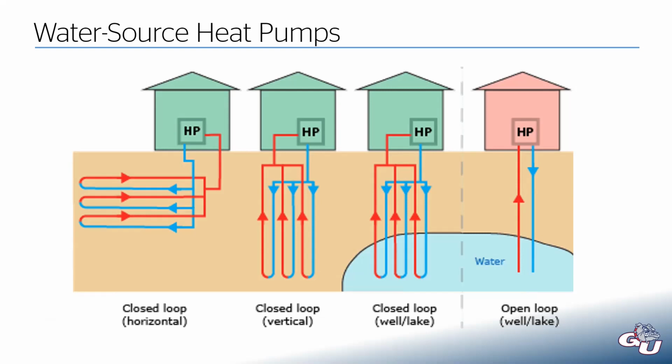The good thing about the open loop is, and it's kind of represented here, you need a lot less piping. In all of these closed loop systems, you need a lot of contact time between your water and the earth to get whatever cooling tonnage you need for your system. You need a lot of pipe to do that because of its closed loop nature. In an open loop setup, you don't need all of that because you're just pulling in the water directly. You just need to make sure you can get whatever gallons per minute you need to serve your building.